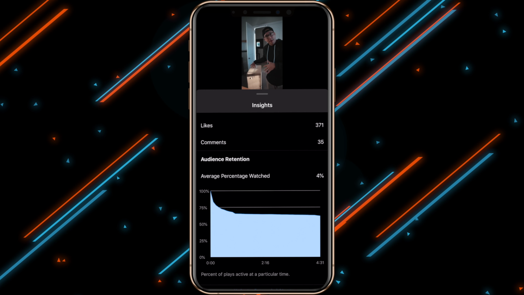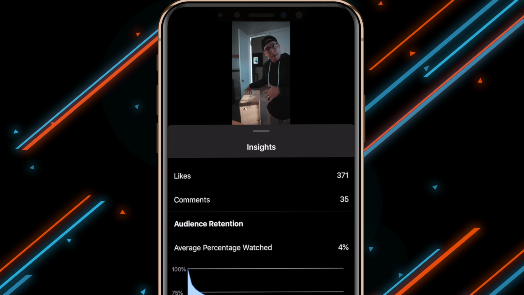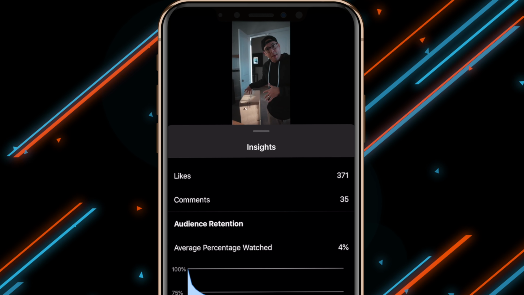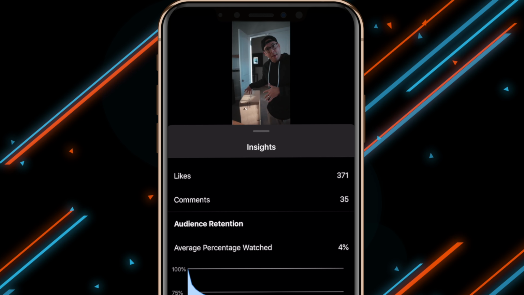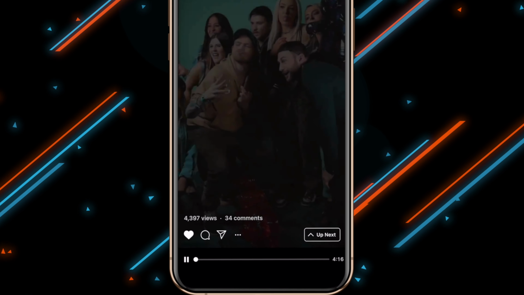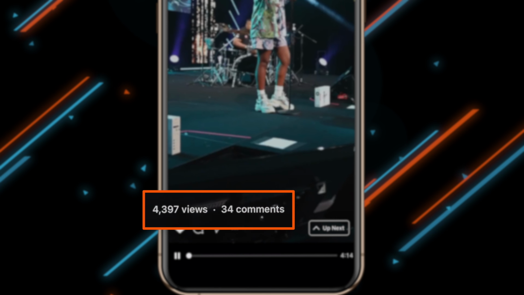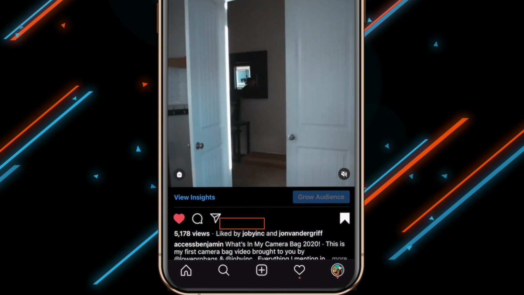These are different from your regular post insights. We'll start with engagement. You can see how many people have obviously viewed your video and the likes and the comments. This is a good dashboard to look at because you can see all 3 at the same time. Because if you just watched a video, you'll just see your views and your comments. You won't see your likes. And same thing goes for your feed when you watch your preview.